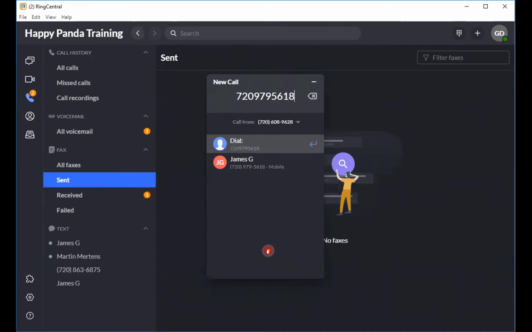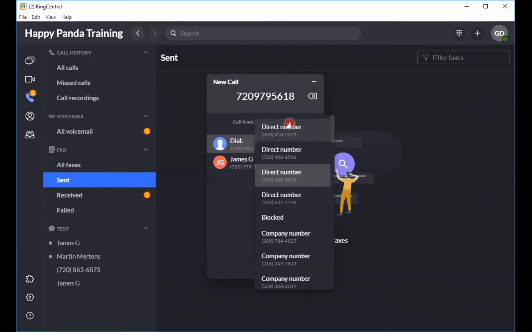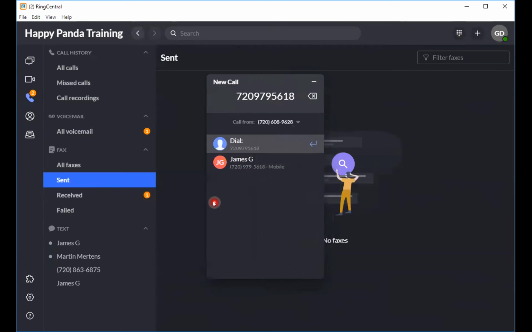When we're making a call out, you'll see the phone number that you're calling from here. Most of your phone numbers are going to be test numbers until the porting process is completed. When you're making a call out, you can choose what phone number you're making the call out from, any numbers your administrator has made available here. So for example, if you're calling somebody and you need to get their reply call back to you, you'll select direct number. Otherwise, you can select main number, and then if they hit redial, they'll come back into the main number instead of your number.